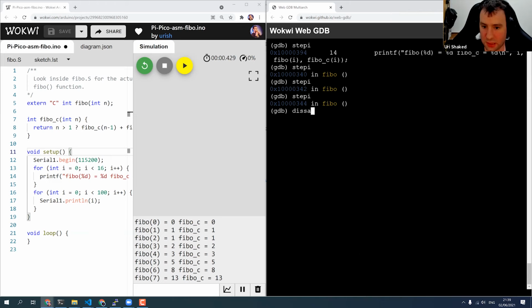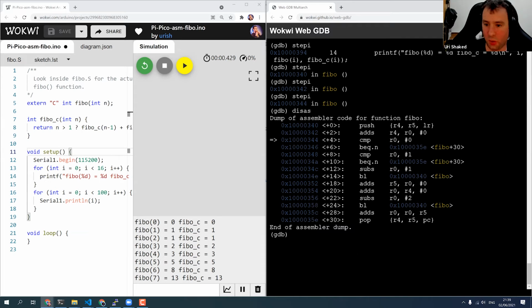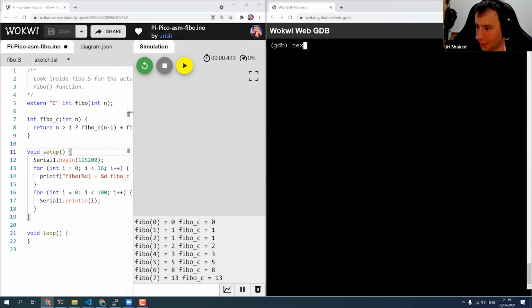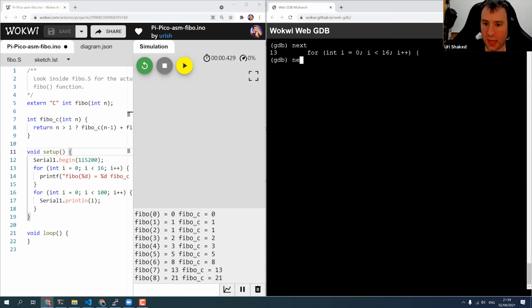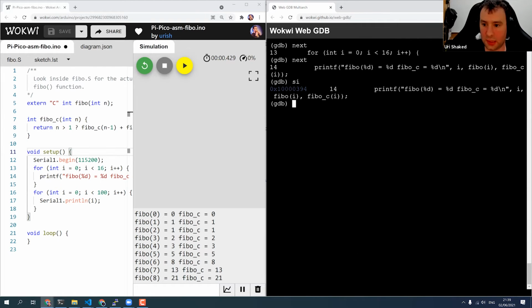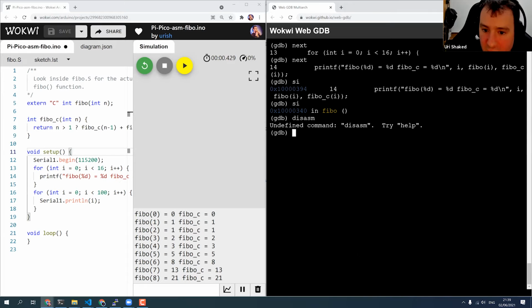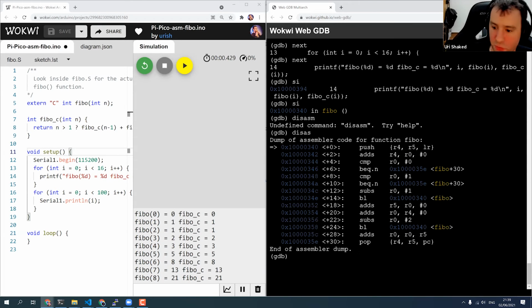If I disassemble, it will show me where I am in FIBO. That's our FIBO, and you can see it's running. Let's finish this and go again into FIBO, single instruction. Now I'm in FIBO at the beginning, and I want to show you another useful command.